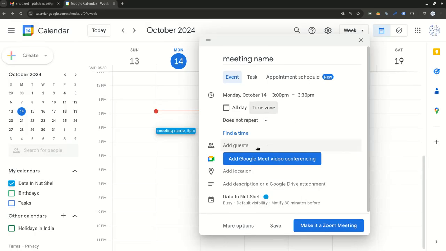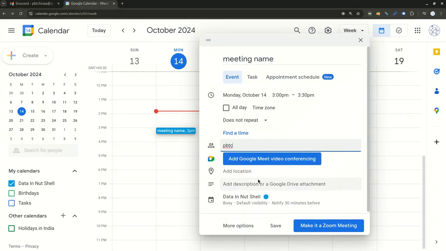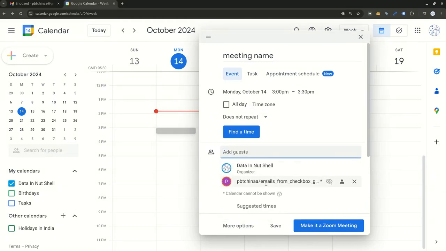Now in this part, you can just click and add the email address you want. In case this is the email address, you can just click it like this, right? So any email address which is in your contacts or you have communicated with via pings or you have received emails from, they might populate in this area. So you can directly add them in this particular section. And in case you want to mark them as optional, that is also there. You can just click on this.